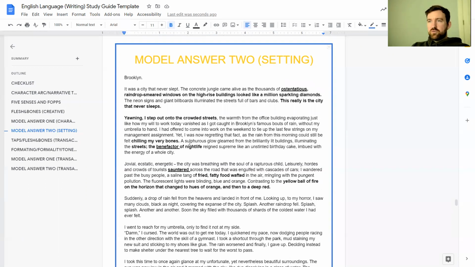Loads of good things. So let's just recap. Push your vocab, push your verb choices, try to use a diverse range of images and the five senses as well. Use an object, maybe something as simple as a glass of water, to convey the passage of time if there is a time shift. Yeah, and just try and make your character immersed in the setting. Try and have the character react to things in the setting. Doesn't have to take a lot of time within your writing, but even just the scrunched up nose at the disgusting smell just makes it that little bit more real, a little bit more vivid, that little bit more engaging.